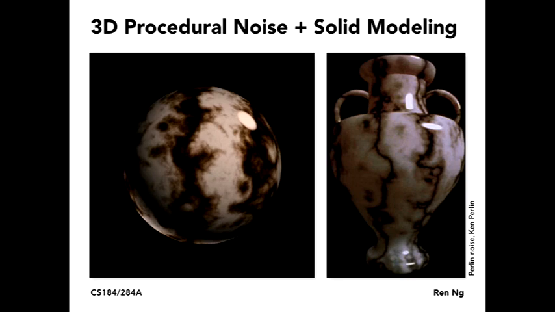Question, yeah? Nick, so are the shapes of these objects defined by triangle meshes, or are they a continuous function, or what? Oh, great question. So Nick asked, are the surfaces of these objects defined as surface meshes, or are they described volumetrically? The answer, when we start talking about geometry, is it could be either. I don't know actually for this specific example, but the only requirement is that we'll be able to generate samples on the screen that are positions on the surface and know what XYZ position it is. So based on what we know so far, at this point in the course you would do this by just describing it as a triangle mesh function. Okay? Did I see another question over there? Yeah.